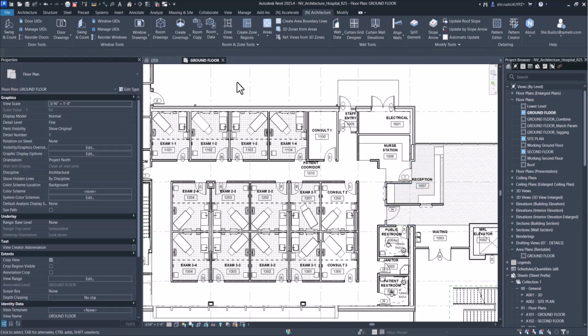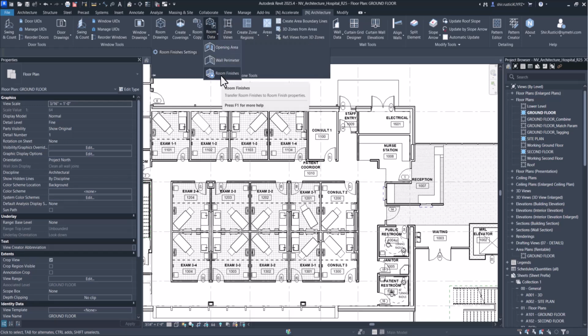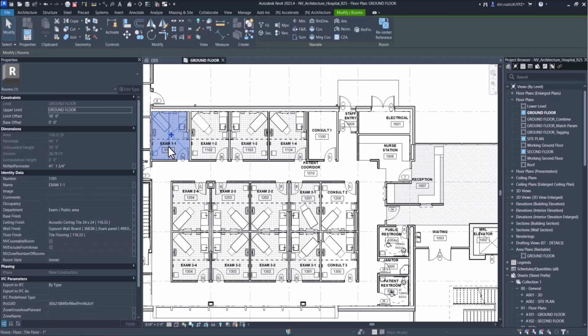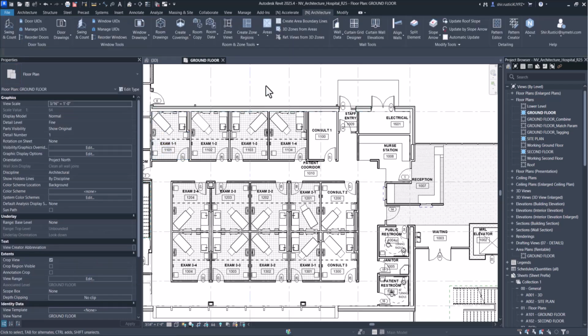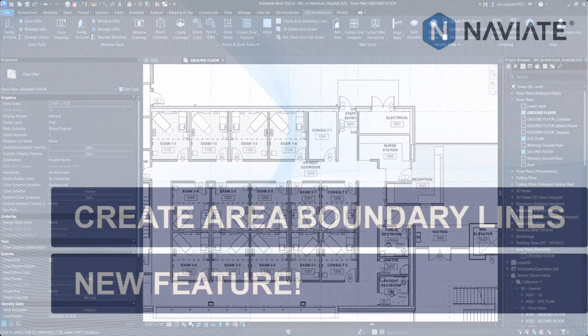Again, if I don't have any room selected and run it again, this time it's a one button click because all my settings are set up. To make any changes to my settings, I will now have to go to the settings in the group dropdown, but I'll just run it from the room data and it will run on all rooms in my project. And now I can select any room and see those values filled in. And that is the amazing new feature in Naviate Architecture that transfers the room finishes from the modeled elements to the room parameters.